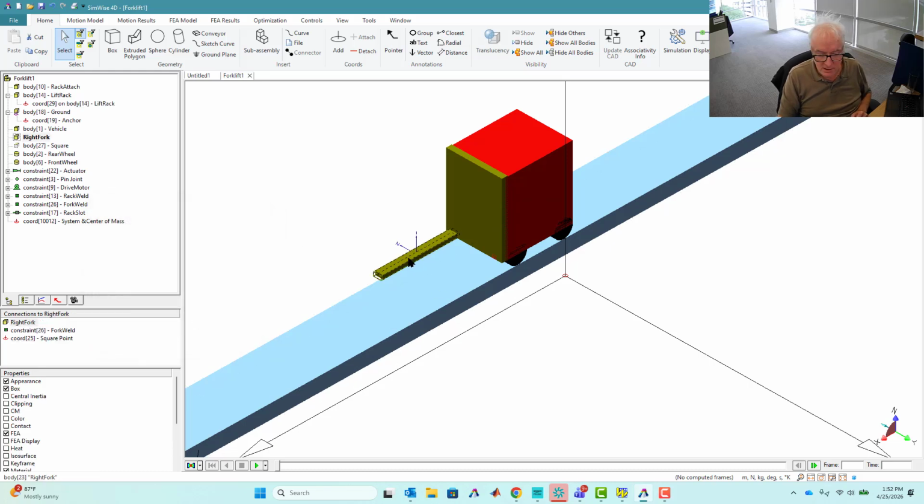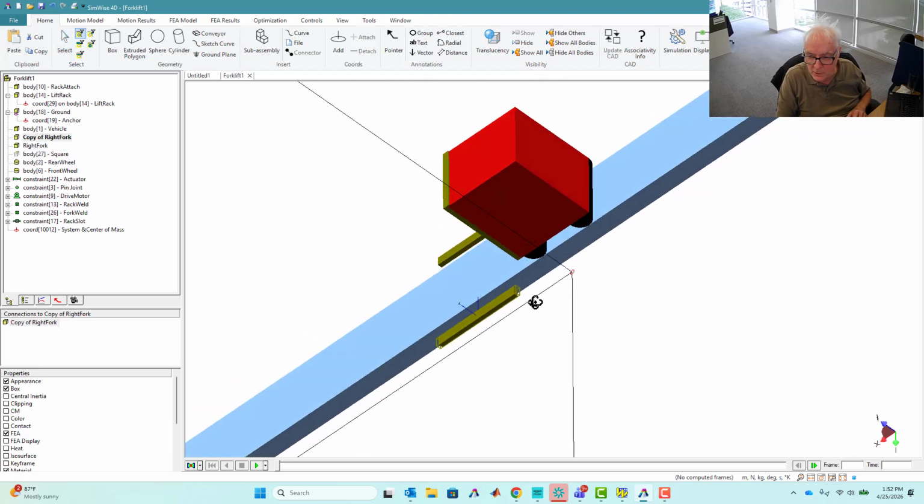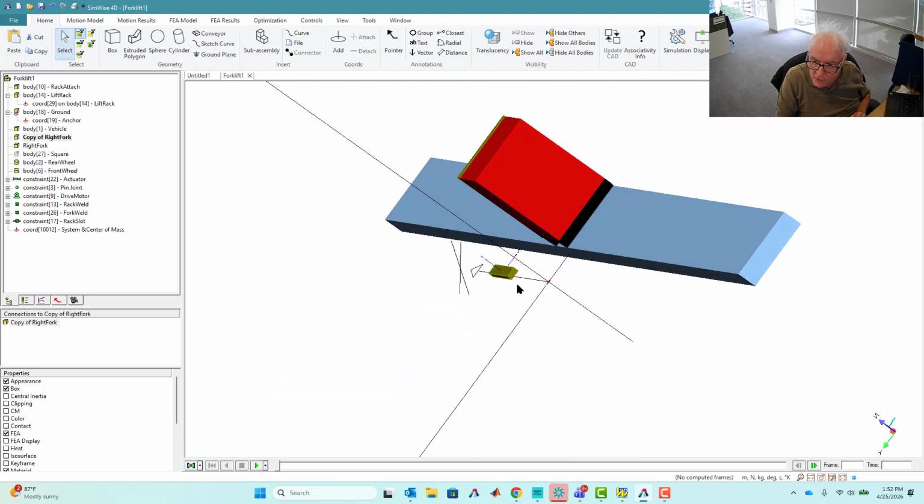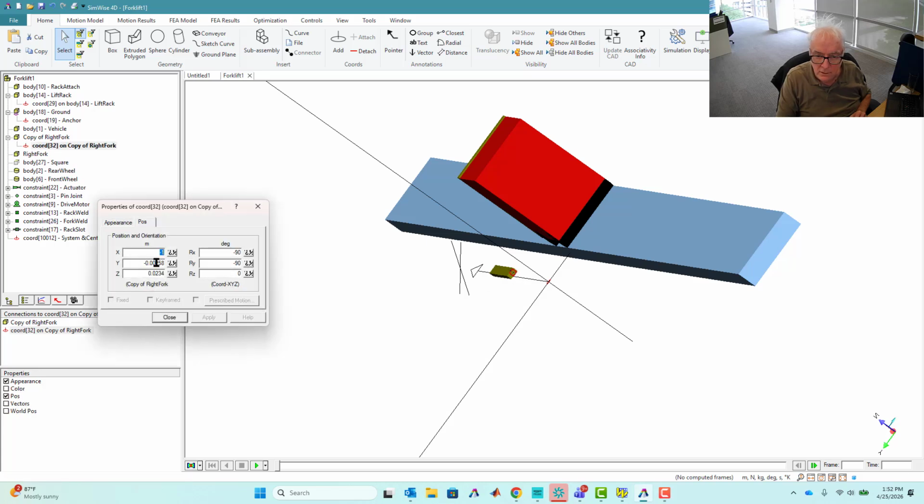Okay, so that's pretty good. All right, and I want to copy this and paste it. I want to get a view of that end surface, and I want to add a coordinate frame on the end surface. This time the end surface is at -1, so we get that for free. And the other two are easy because we want to put them in the center of the face. So I'll put those in at 0, 0, 0.